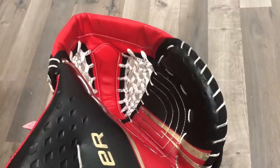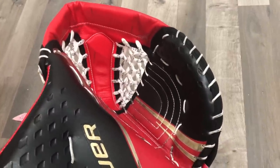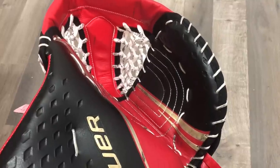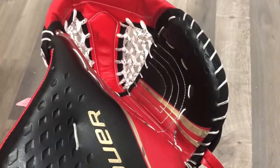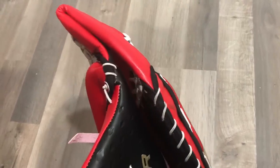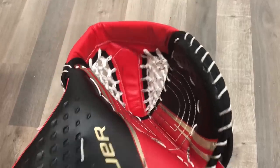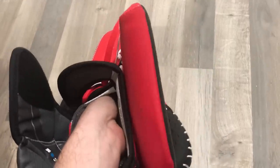I used a 1S glove and was just kind of neutral on it — didn't love it, didn't hate it, partly because I didn't love that break. With this glove, the second I got it out on the ice, I was catching pucks so cleanly. I absolutely love the break angle of this glove — it's really the key upgrade, and the standout piece of the Vapor line for me.